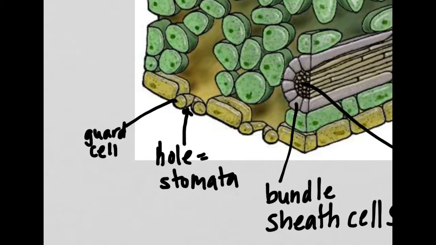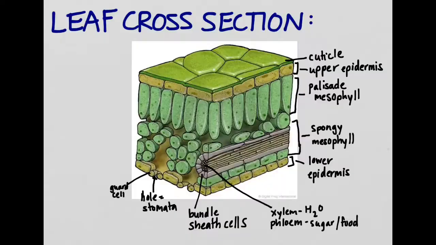So then when there's changes within water pressure, it will cause the stoma, that's the singular of stomata, to either open or close. And if the guard cells are full of water, they're going to swell up and they'll bend away from each other, which will open the stoma. Then when it's a dry time, the guard cell will close. It won't want water to come in or out. So that's all I have to tell you about the leaf for now.